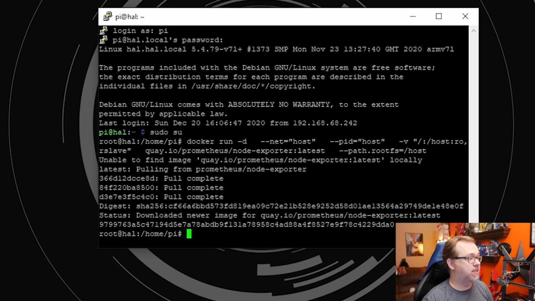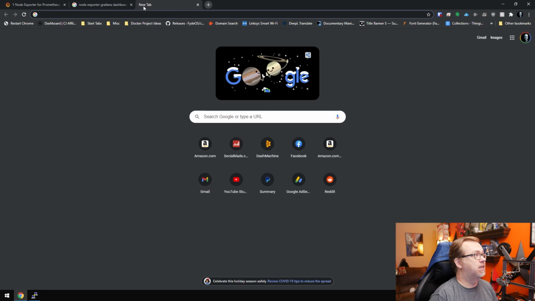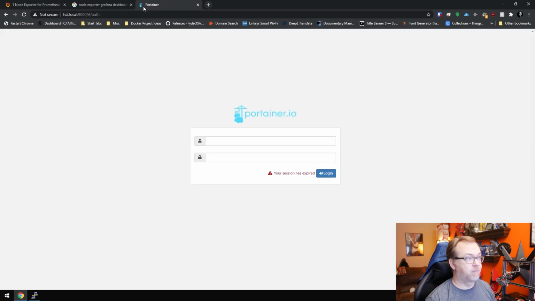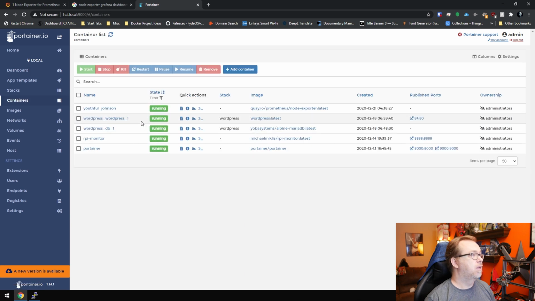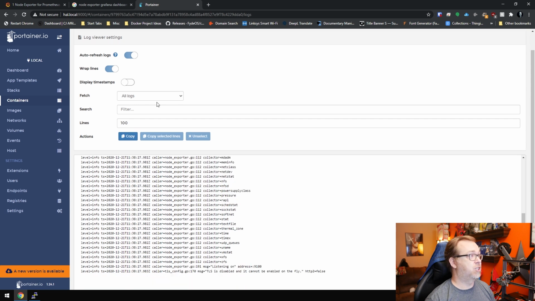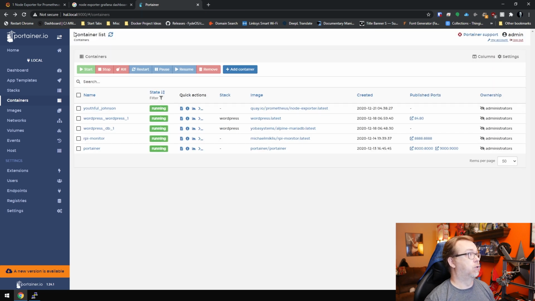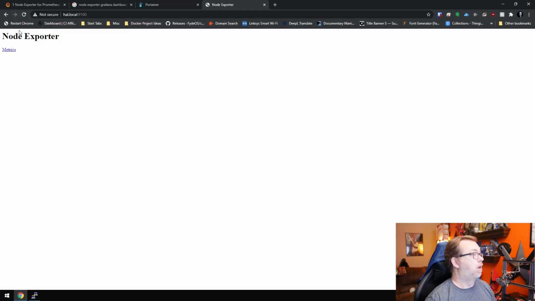So now we have Node Exporter up and running. Let's take a quick look at that. We'll get logged in here. Not a lot going on in here, but let's make sure. It looks like that is collecting some information. If memory serves, this is running on port 9100. All right, so that is where this is running. We're going to need to know that later, but I just wanted to make sure that it is running on port 9100. Right here, we've got some metrics.